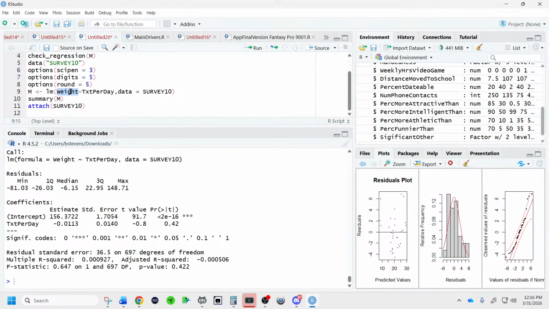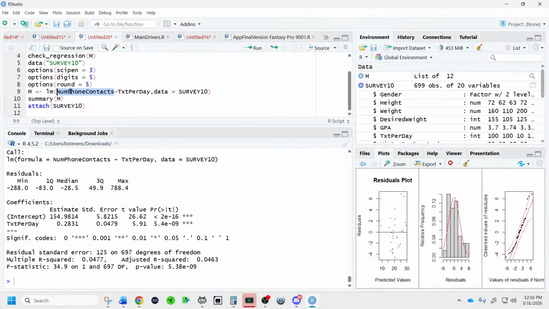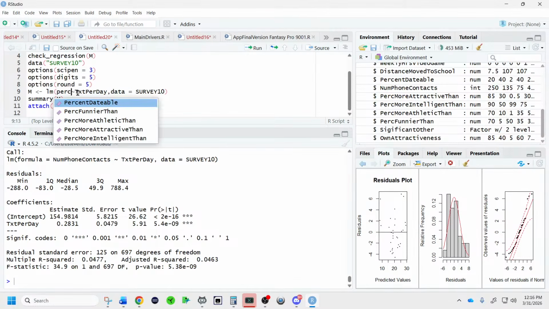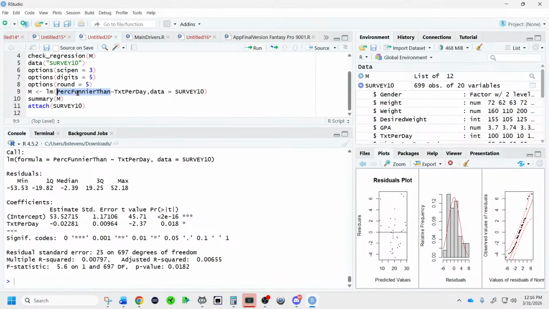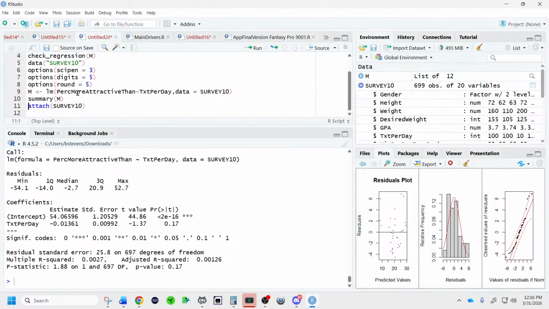Yeah. I'll do a few more. Of course, that one's highly correlated. Percent funnier than. Can't find a perfect one. 2 more tries. Nope. Last try. No. I mean, you can kind of see it. I was trying to find such a good one. Wow, that one's really, really correlated.